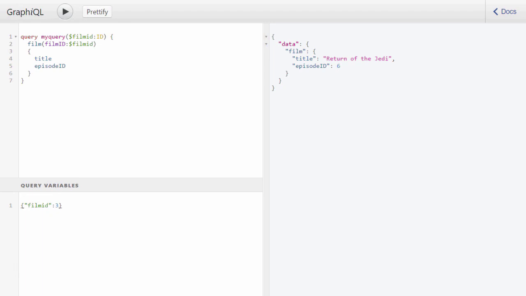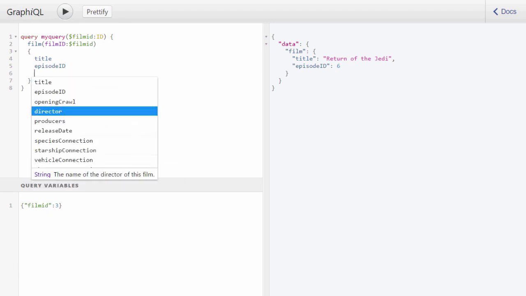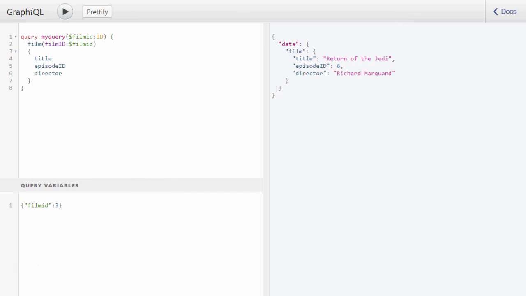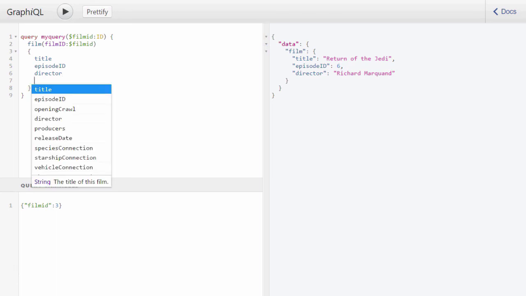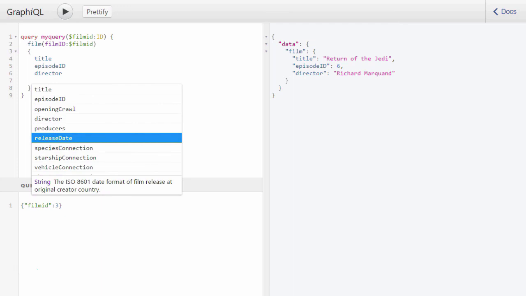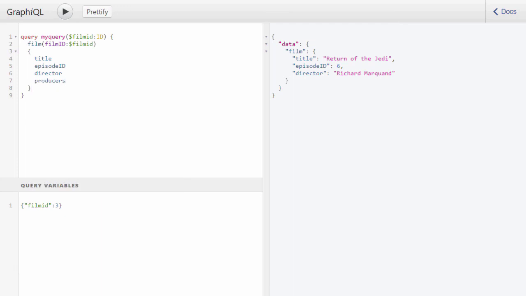So you can include other fields if you wish to. Say for example, the director name you can include, and then hit the query. So it says Richard, and again you can include any other, say for example, producer's name, and then the value returned is Howard, George, and Rick. So this is the way we can make it more dynamic. We can put variables into it and then pass the value, which will be captured by the code itself and will return the result based on the values that you pass.